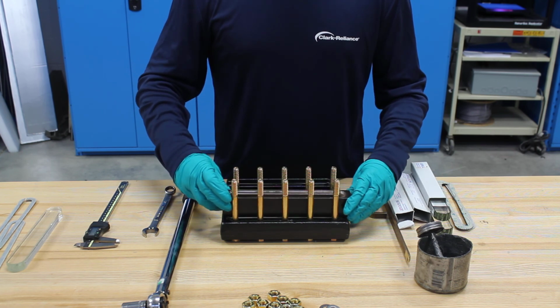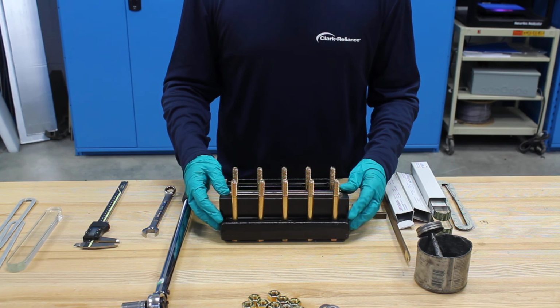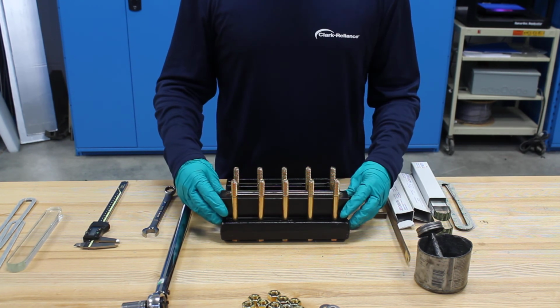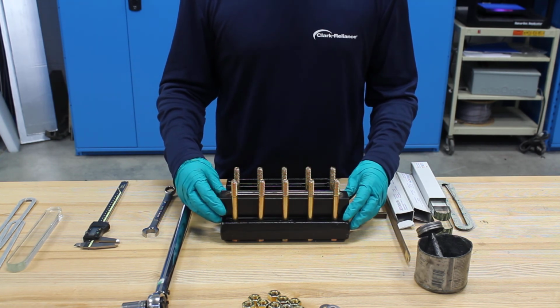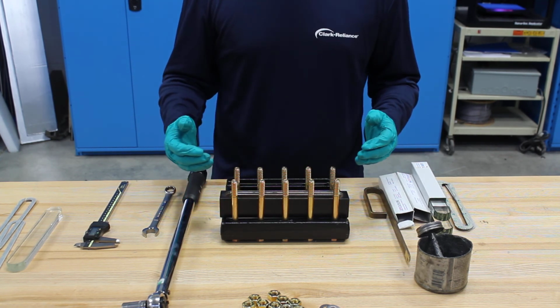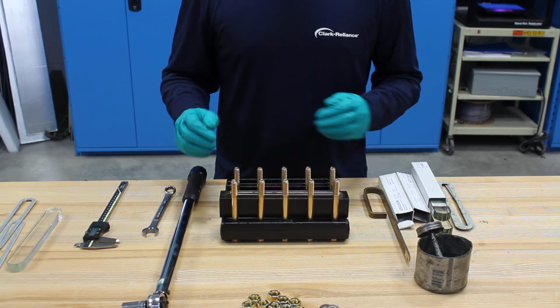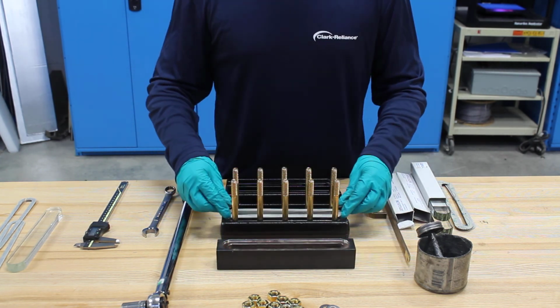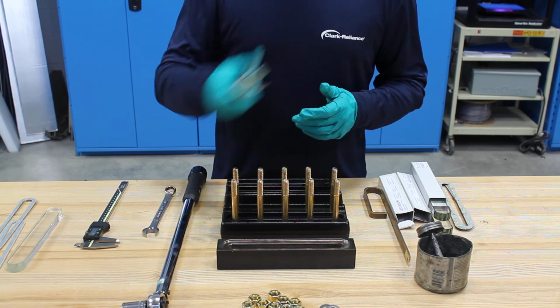It's important to note that you always want to get rid of your glass and gaskets whenever you're performing a rebuild, because glass or gaskets can relax over time, and glass can have scratches or high stress concentration in it that you might not be able to see, and if the gauge were to fail, it would fail at that point. So you always want to dispose of your glass and gaskets. So we'll move the chamber off, and then we'll remove the second set of glass and gaskets. So I'm going to dispose of all this.